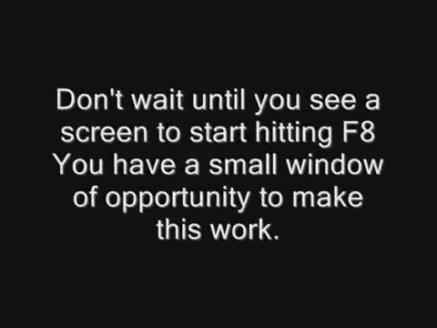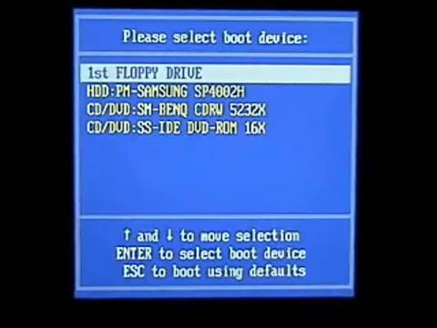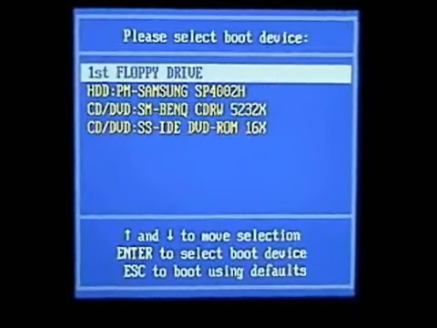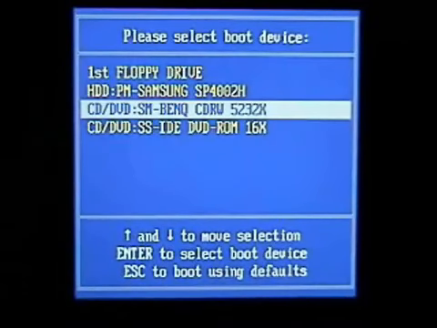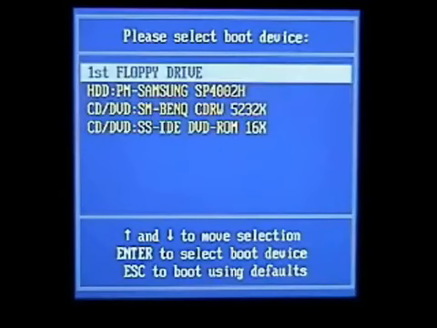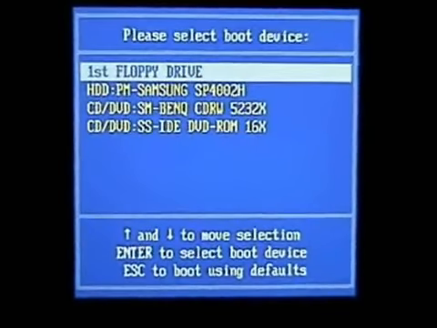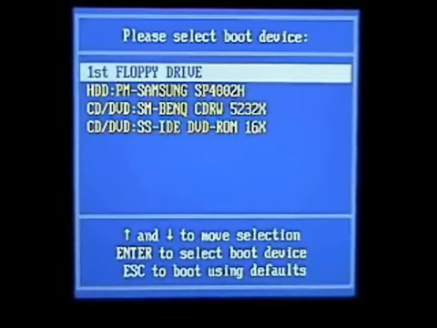So when you first turn the computer on, hit F8, just keep hitting it like that until we get this next window up. Now some computers will bring this boot screen up and some won't. On some computers you can hit F12 to bring up this boot screen, and from here you can select to search the floppy disk, the hard drive, or the CD-ROMs for a boot menu. But in this case we're going to go into safe mode, so we're going to hit escape and then start hitting F8 again right away.